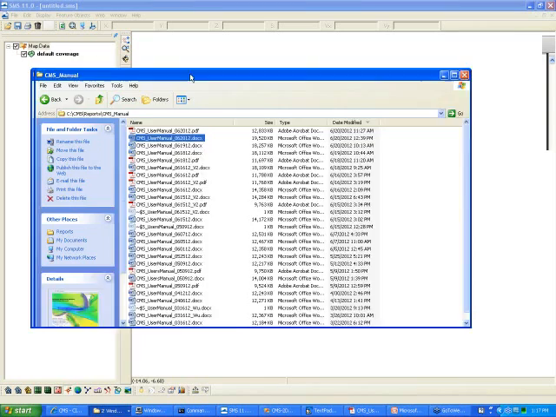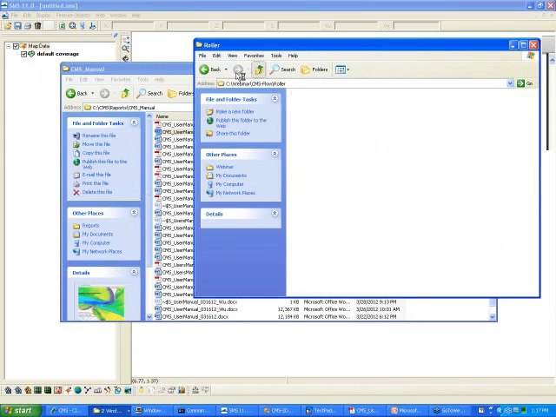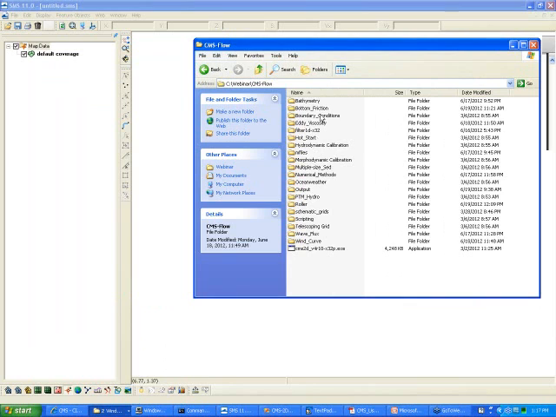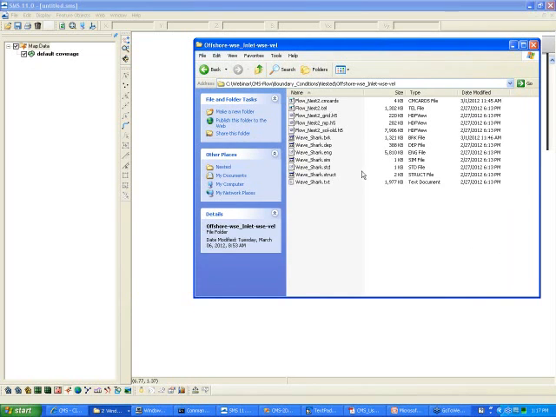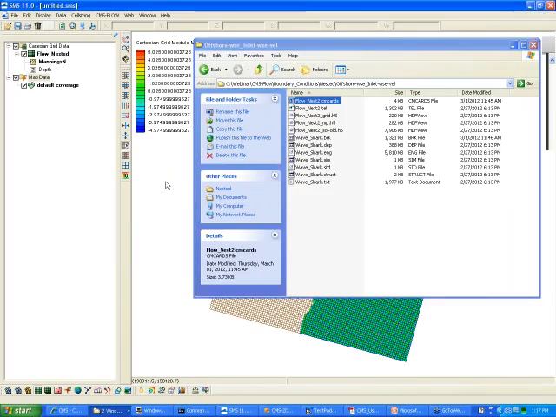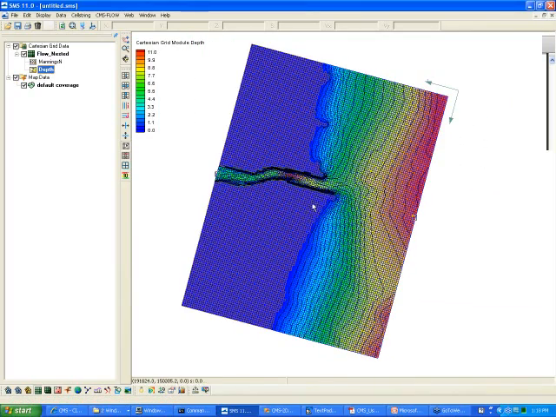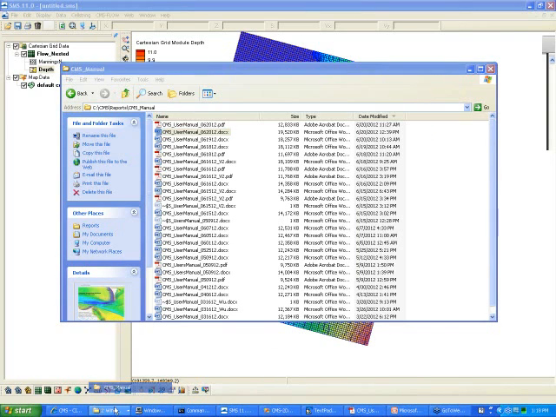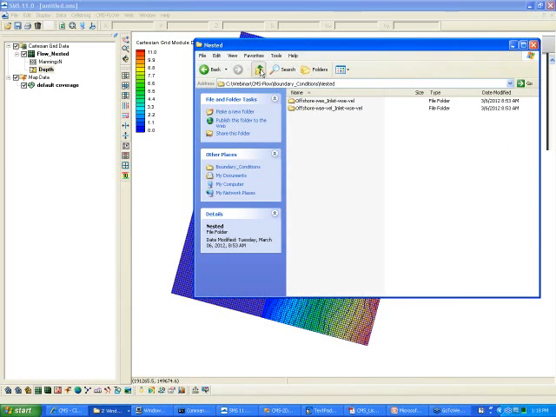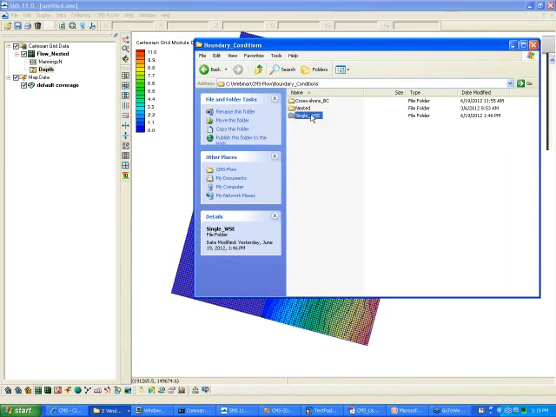So in the workshop material that we've provided, there is a folder called boundary conditions, and inside of that there's a folder called nested. And this has the two options, the option where you specify only water surface elevation and the option where you specify both water surface elevation and velocities. So just going to this one. As you can see, this is a small subset of the larger CMS flow grid. I'm going to go ahead and load the larger grid.